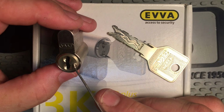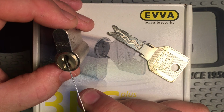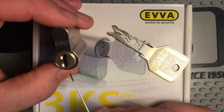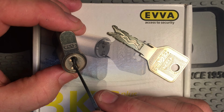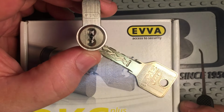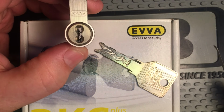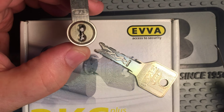It has 12 sliders, 6 on either side, 2 sidebars, 1 on either side, a passive top bar or bottom bar depending on whether or not we're in Europe, and an interactive component that sits just inside the keyway here and interacts with this. Let's see if we can get a view inside, but you can kind of start to see what these sliders look like.